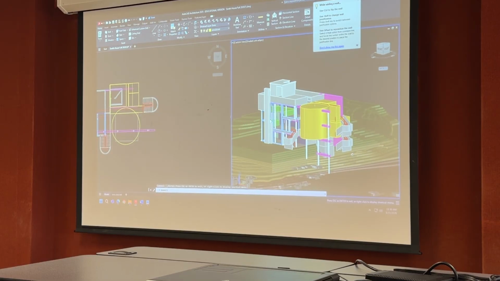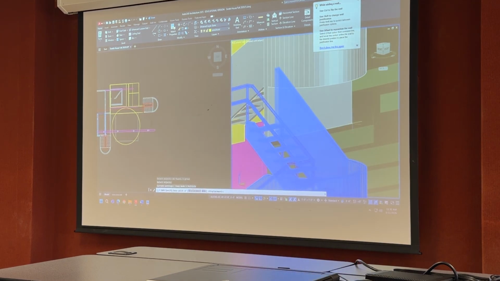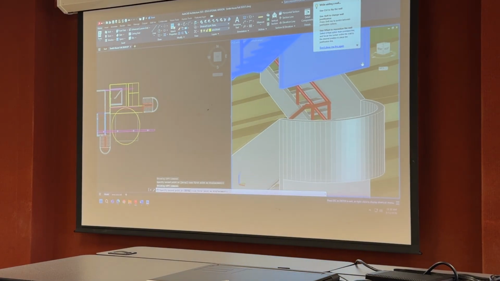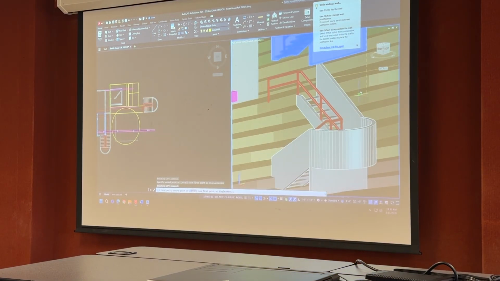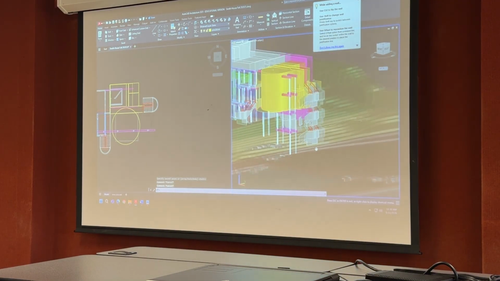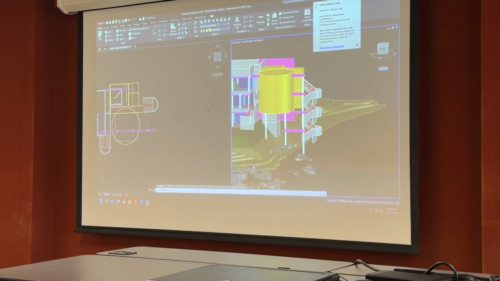Let's say I want to take this set of stairs and bring it further down. So he goes down to the... I have to put a platform down here.